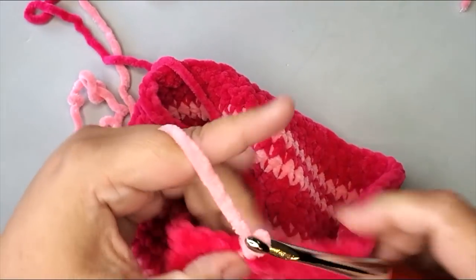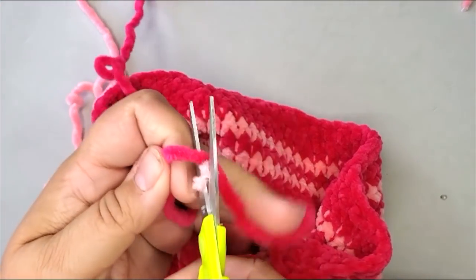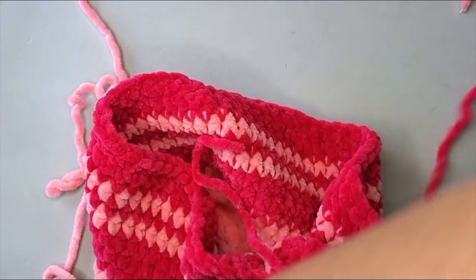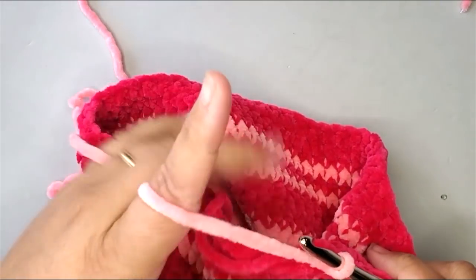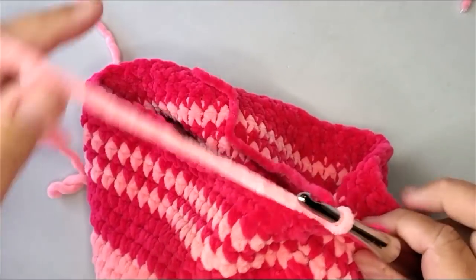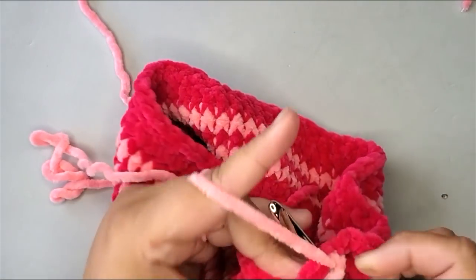Chain one with the pink. Make sure you pull everything tight there. Cut a couple inches of the dark pink or your stripe color. Get rid of that. We're going to crochet the next row over the top of that tail to lock it in. This row we are going to do decreases.